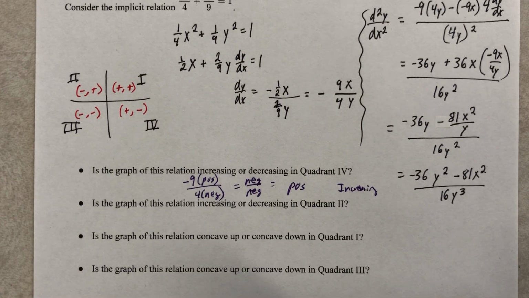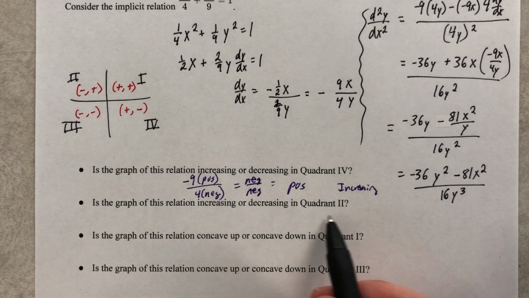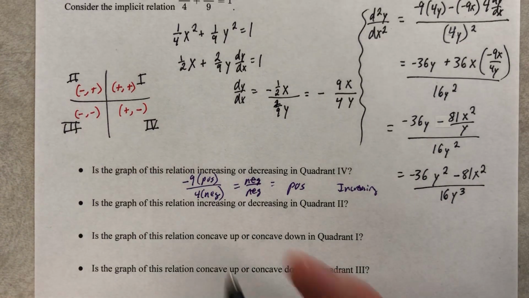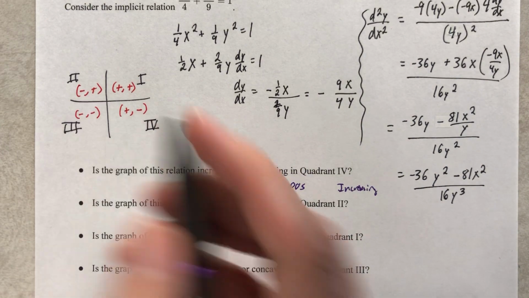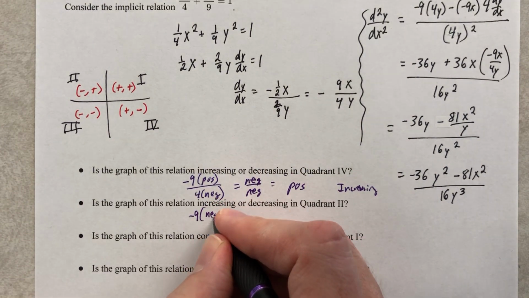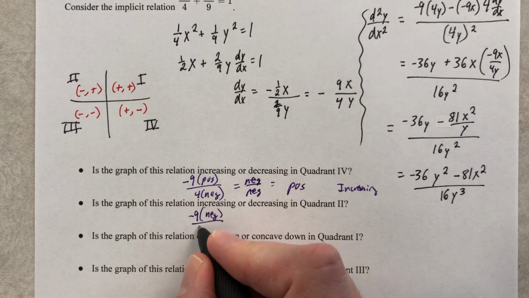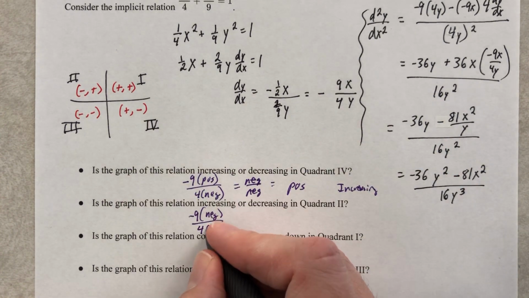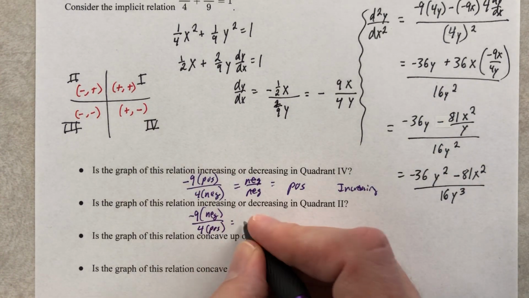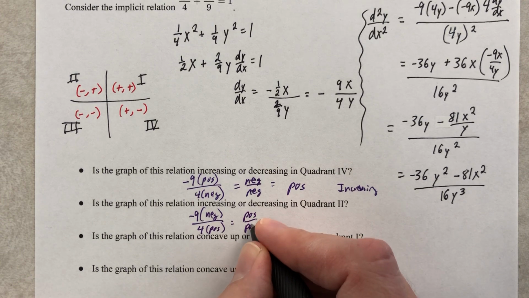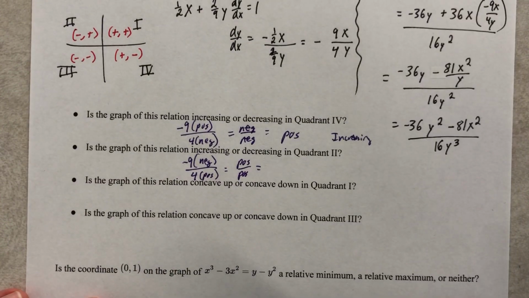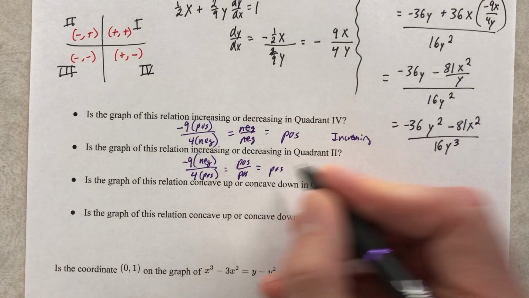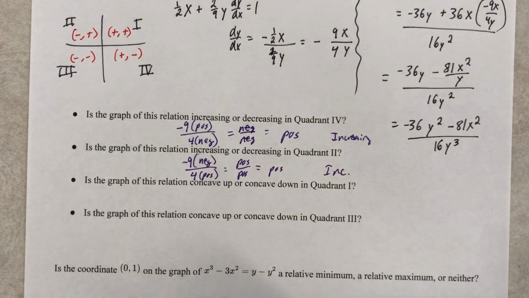We're just using signs. Is the graph of this relation increasing or decreasing in quadrant 2? Let's figure this out. So we have negative 9 times x, which is now negative. Negative 9 times a negative, you can see where this is going, divided by 4 times y, which is positive, so 4 times a positive, and that's going to give me a positive divided by a positive. Again, this is the head work. This is not the work you show when you're demonstrating every little thing, but a lot of it can happen in your head. You end up with a positive, so this one is also increasing. I will abbreviate that word.